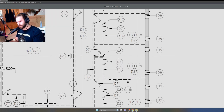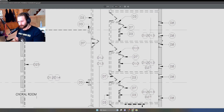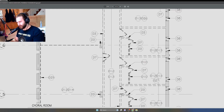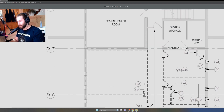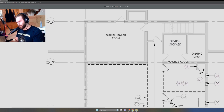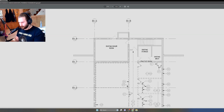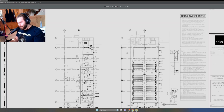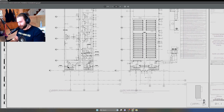Yeah, so I believe there is a column that was behind that we had to access. But either way, just so you're aware, if you ever see a bubble like that and a grid going through the building, that usually indicates that those are load-bearing or structural elements. That kind of covers the drawing nomenclature.